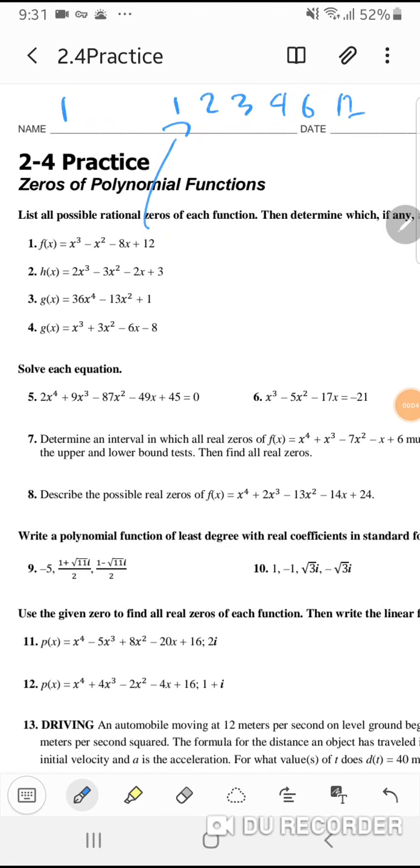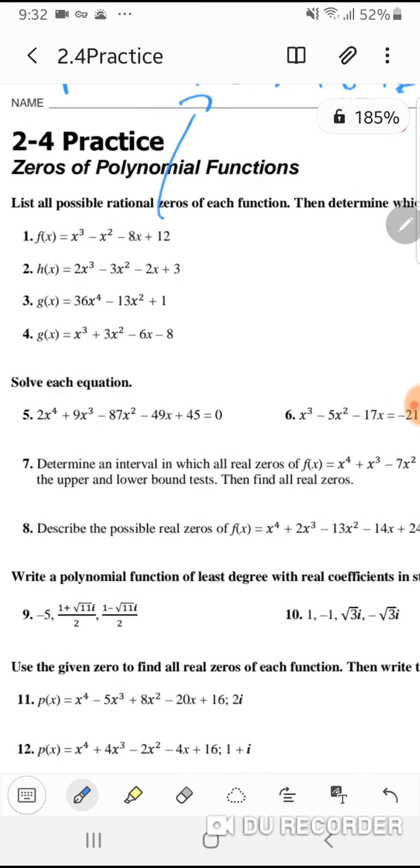So we have to get all the possible rational zeros. We look at the highest powered x, or whatever variable you use in the function, and the lowest power, which is x to the 0th power. Everyone knows that, I wish. I'm going to assume that everyone knows it, because really everyone should.